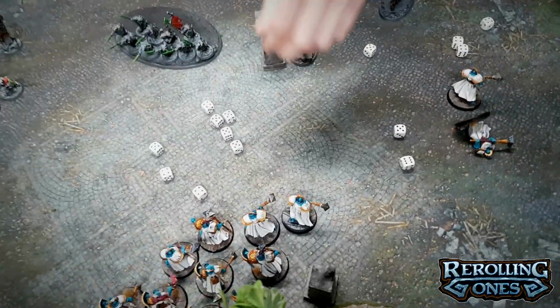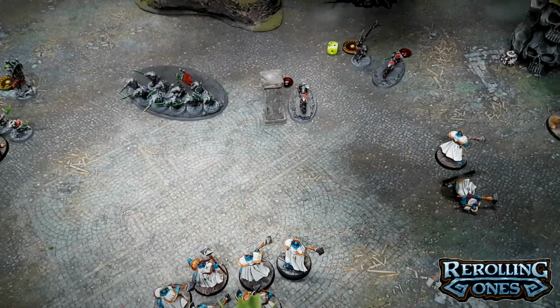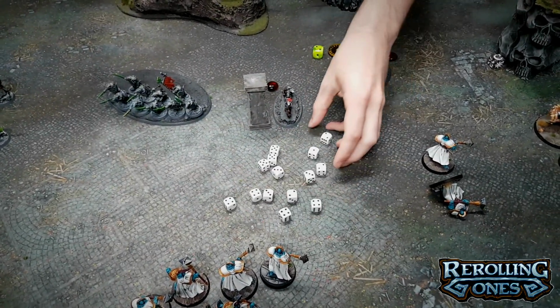Okay, then. I'm going to awkwardly lean over this tree right here. Beautiful terrain. Be the terrain you want to see on the board. Exactly. And then wounding on 4s.